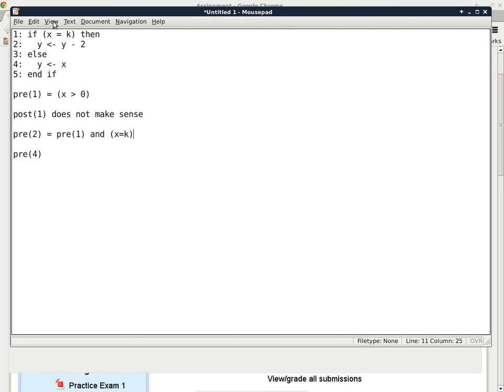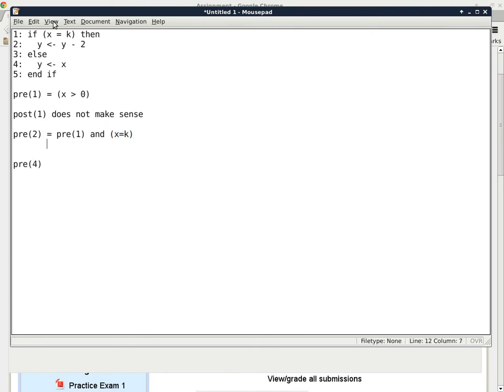Is there anything between line 1 and line 2 that might happen and change the value of the variables? No. Nope, absolutely none. So that means whatever is true before line 1 executes must also be true right before line 2 executes. So that's why pre-1 is one of the components. The fact that I'm about to execute line 2 also means the condition of the conditional statement has to be true, so that's why we have x equals k in this case.